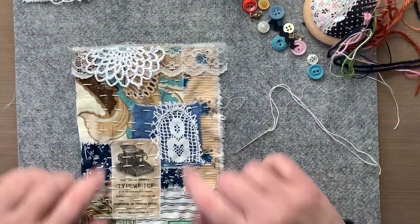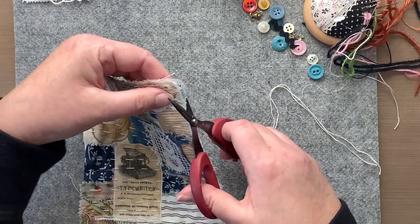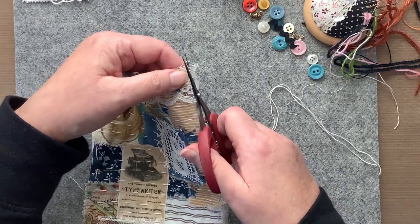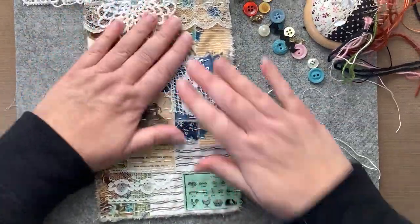Now, right now, this is going over the edge. Do I want to cut that? You know what? I don't know. Yeah, I guess I will. I'll go ahead and cut it. Sometimes I would leave stuff like that, but for right now, I think I'll just cut that one side. All right, so doing good.